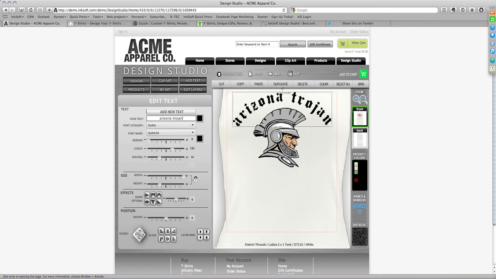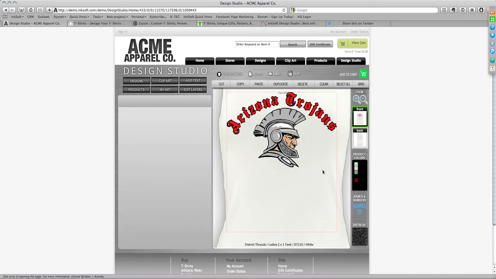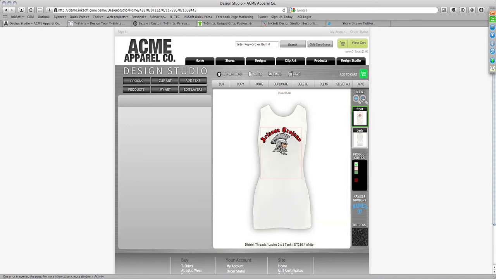Now, the way we're going to get people to commit their information is by letting them interactively design, but giving them the opportunity to save their content. So if somebody spent a few minutes in here designing, they might want to save it because they have to get mom's debit card when she gets home. But if they have the opportunity to save it, but they forget later to come back and make the purchase, you can send them a reminder, maybe send them a discount code to complete their transaction.